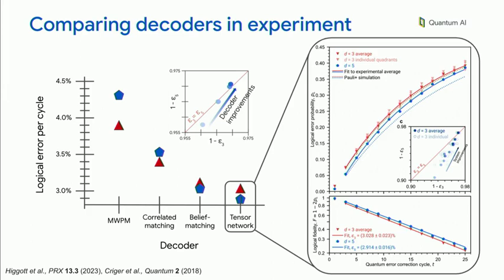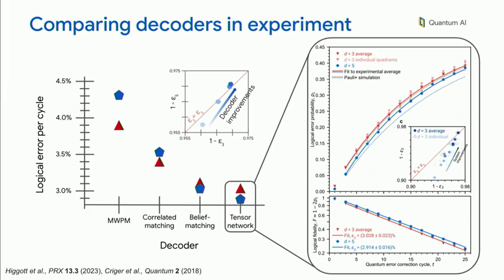Okay, so of course, the tensor network is not the only decoder that we tried to implement. We used various flavors of minimum weight perfect matching. I've definitely run union-find on this data set before. And what we saw is pretty cool: as we increased the sophistication of the decoder, the error rate of the distance 5 code went down as did the error rate of the distance 3 code. They're both coming down, but the distance 5 code's performance got better faster than the distance 3 code, which is kind of what you'd expect, but it's really nice to see.